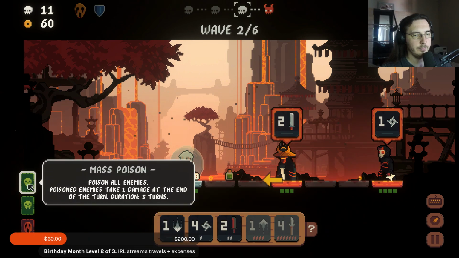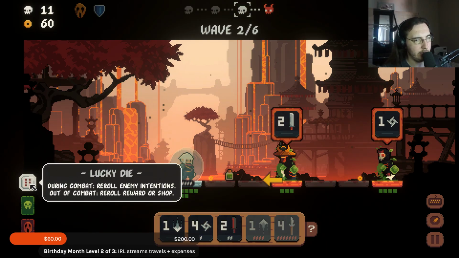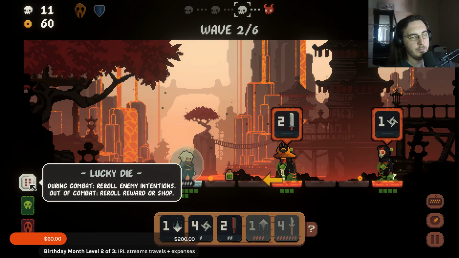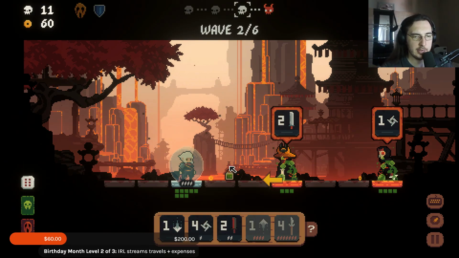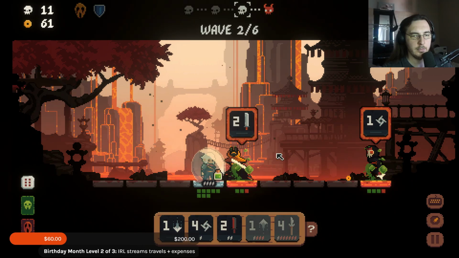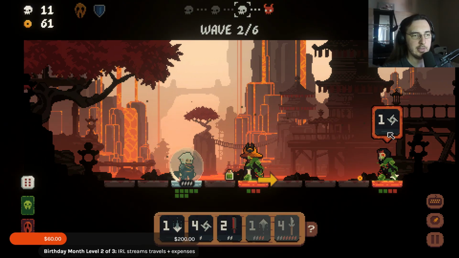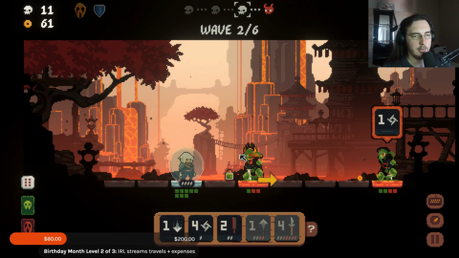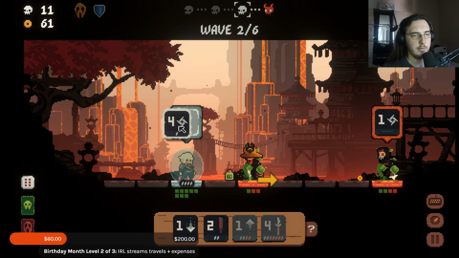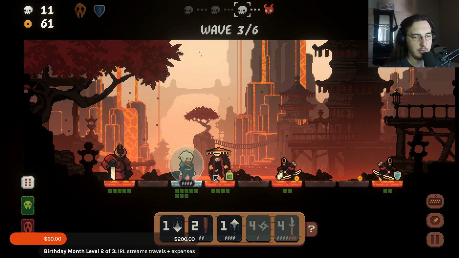Yeah, more healing. And some poison, I guess. And this one does have evil enemy intentions. Reroll reward or shop. Now that's kinda nice. Don't need healing now. Well, the problem is this guy that I'm gonna die. Yeah, this will do. Dies. Okay, you need to die first.